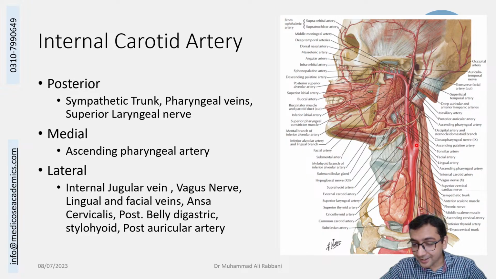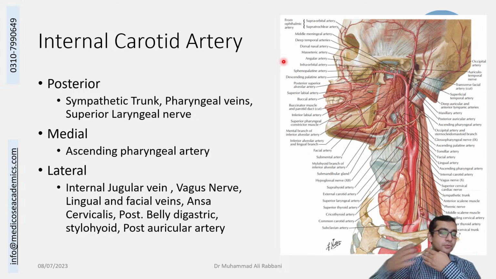So common carotid artery gives rise to the internal carotid artery. So what are the structures that are lying posterior to it? What are the structures lying anterior to it, lateral to it, and medial to it? As it's lying on the angle of the neck, we usually combine the relations that are present on the lateral and the anterior aspect, because the sternocleidomastoid and these structures are passing like this on the lateral aspect and the anterior aspect also. So let's look at the back.